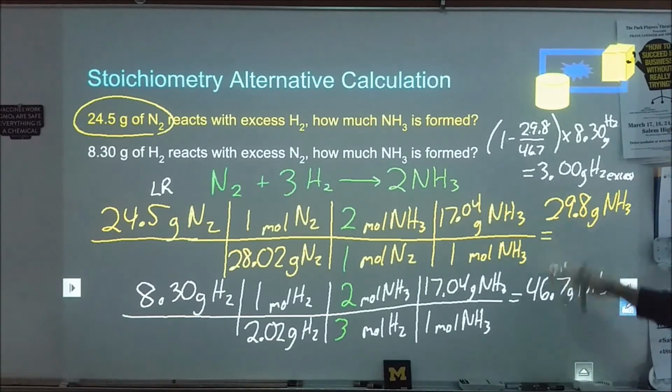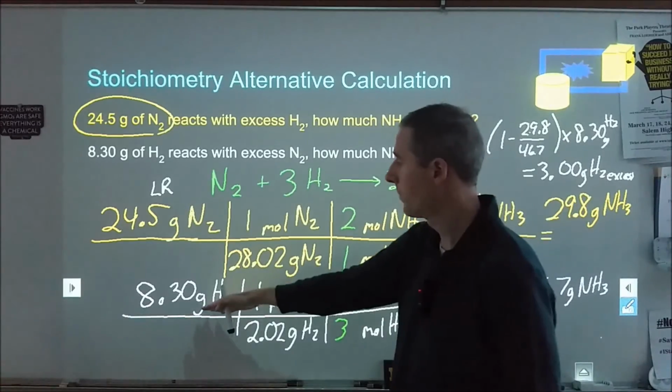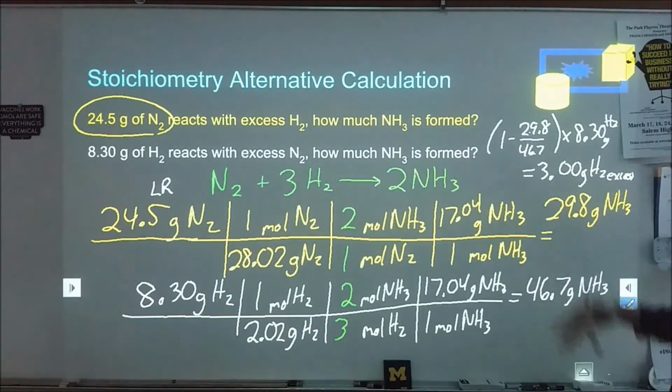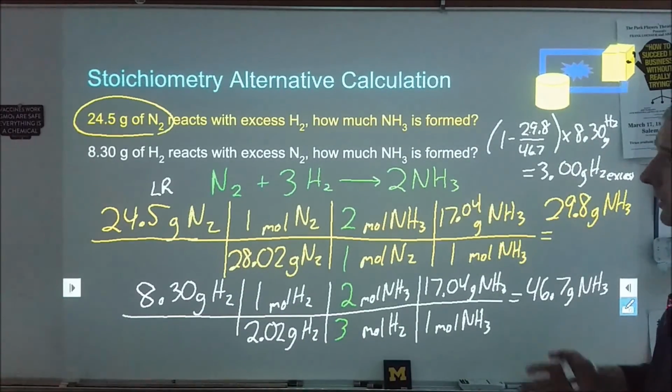So if we look, we're looking at about a 2 to 3 ratio here, 30 to 45, a little bit less than that. So we're looking at about 2/3 of this gets used up, so about a third left over, and so 3 grams makes perfect sense for that.